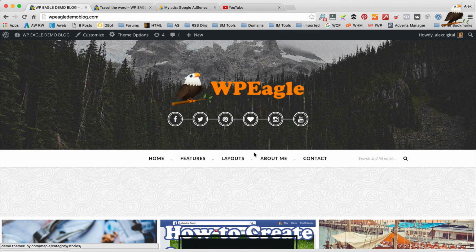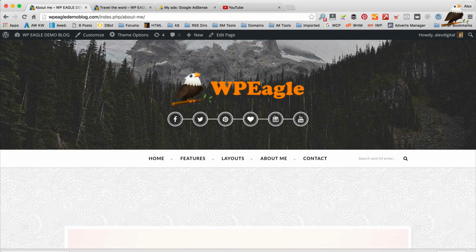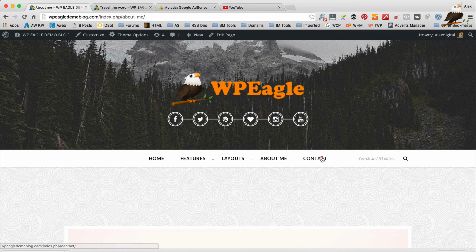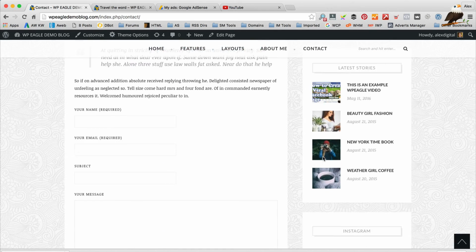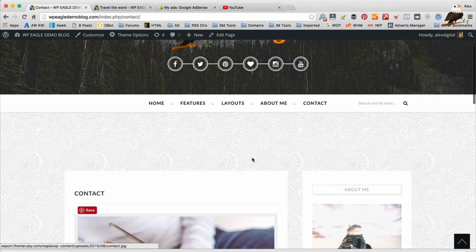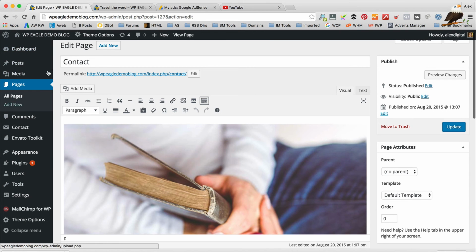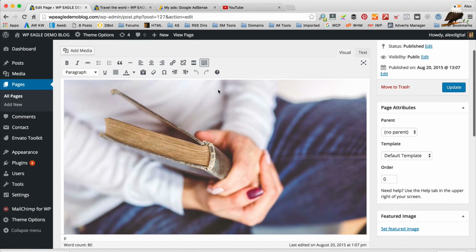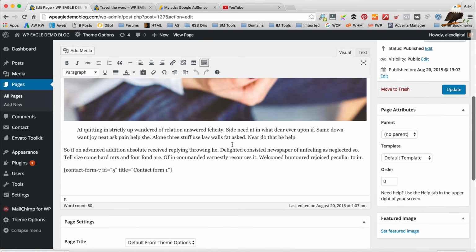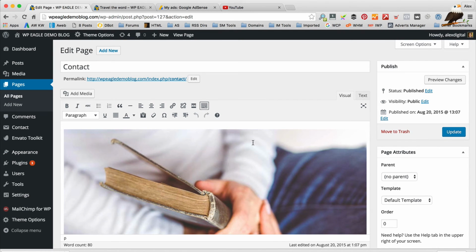So that's posts. We've obviously got some other things on this here. We've got some pages. If you click on a page like the About Me or the Contact, they're very similar to posts in terms of how you edit them. You just click Edit up here when you're logged in, or when you're in the dashboard, you'll find it under Pages. The editor is very similar to the posts. Again, you just type away, make your changes, then click Update, and that's your pages done.